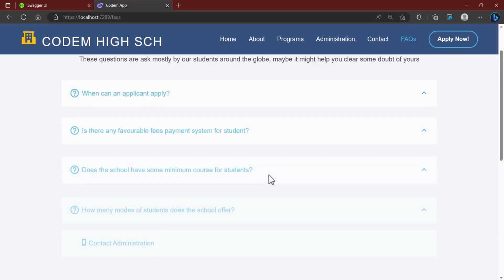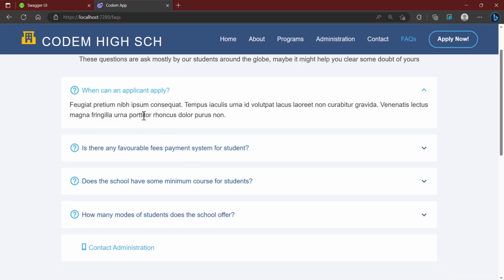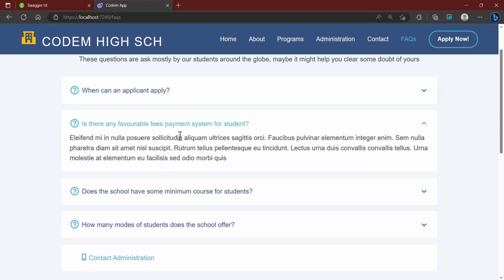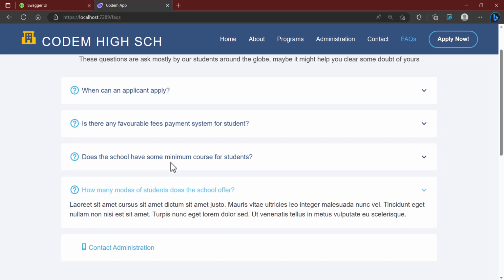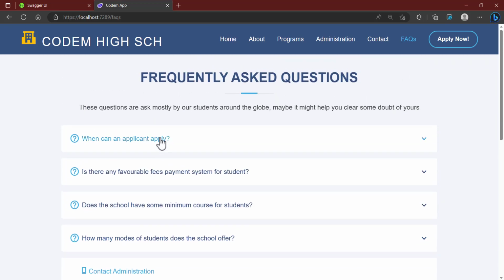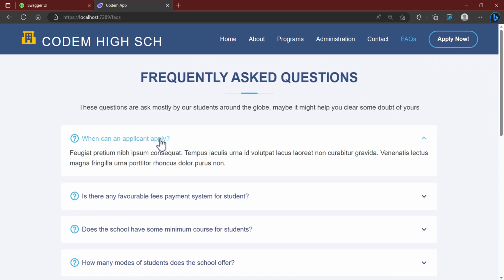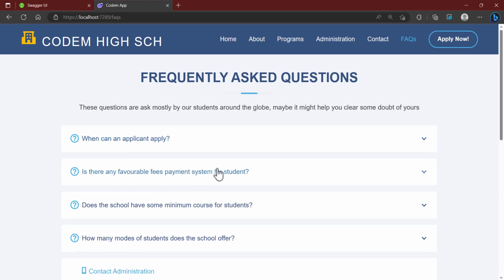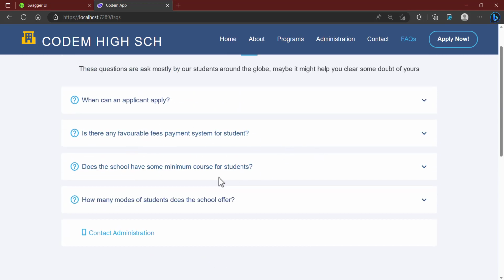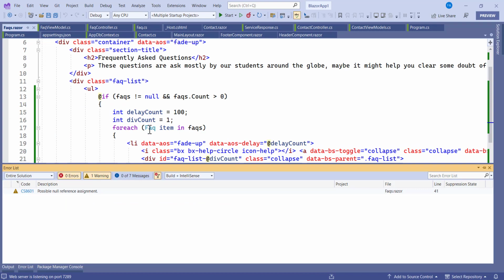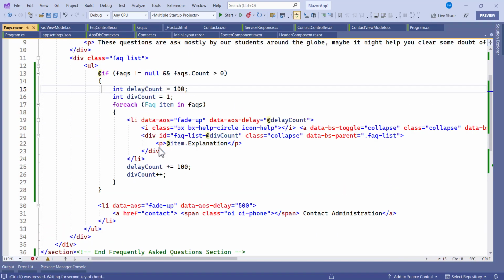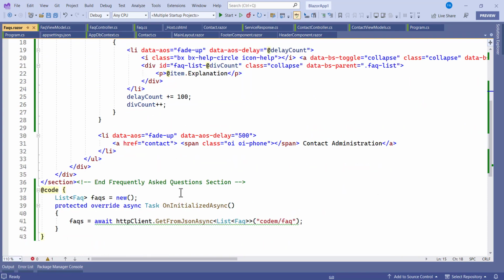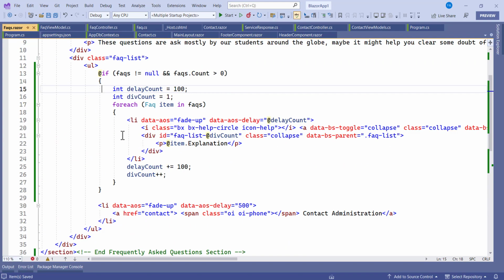If I click on this, you can see this opens. Click on that and this opens. Click this and this opens, and click that and this opens. So you can actually open the first one if you want to, but you can decide to maintain this. You can see that with just simple code, we've been able to display all the data that we have in the database. Okay, so now we are done with the fact.